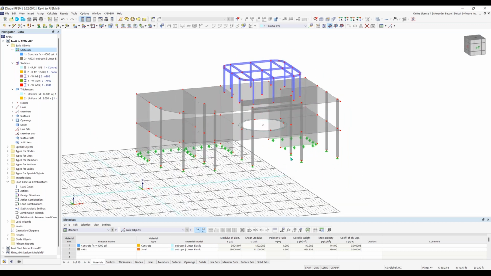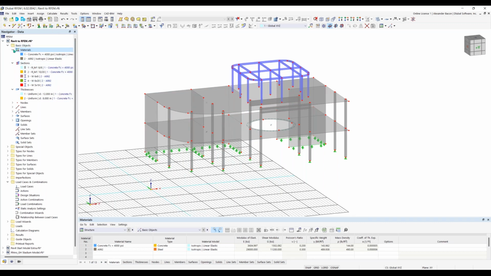It looks really good. You can see the model here. My concrete and material properties have transferred over, and I can look in the project navigator on the left-hand side under my materials, sections, and thicknesses, and we can see all of them have transferred over properly, which is good. Now what we could do is continue modeling this structure by creating loads and load combinations in RFEM and designing the structure, but this is something I'm not going to show for today.